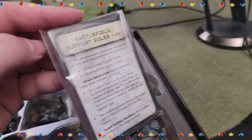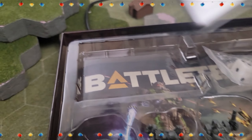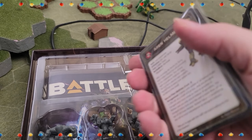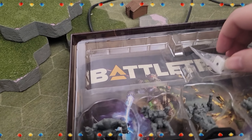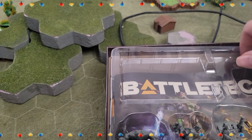I've never actually used Battlefield Support rules myself, so it's one of those things I'm not really all that familiar with. But we got some new cards and I've been having a lot of fun with these, so I'll be looking very forward to seeing what's in there. It also comes with another set of dice.